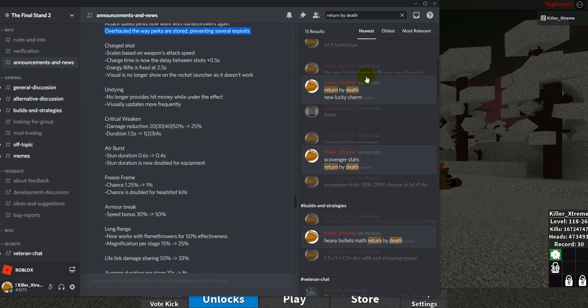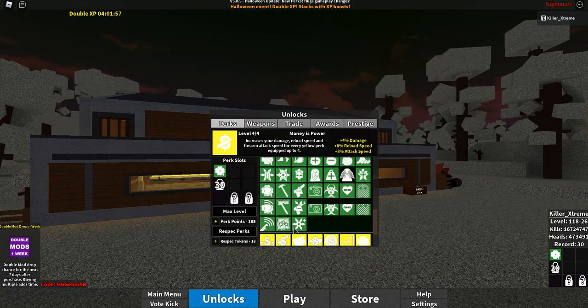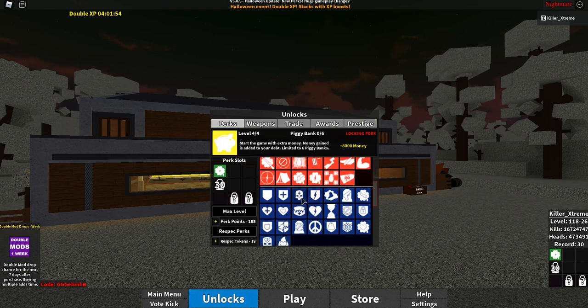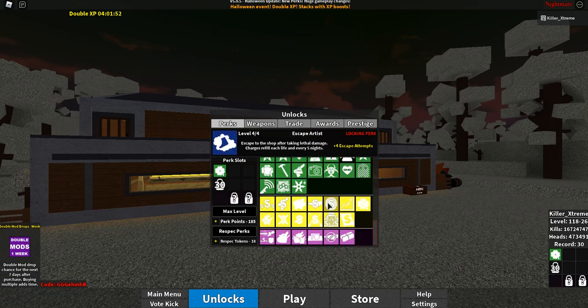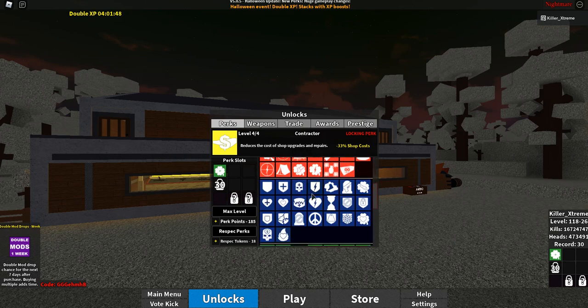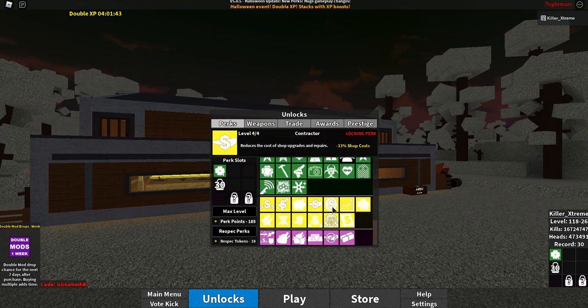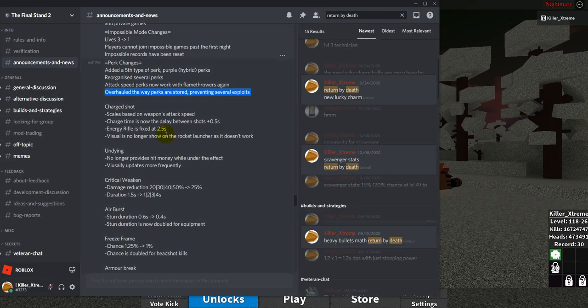Perk storage. So this right here overhauled the way perks are stored, preventing several exploits. This means there's no more Piggy glitch. I don't think there's no more Escape Artist glitch. There's no more bug with Contractor where you could use it temporarily and then put it off before it actually got locked in, stuff like that. So he got rid of all those glitches. Fair enough.